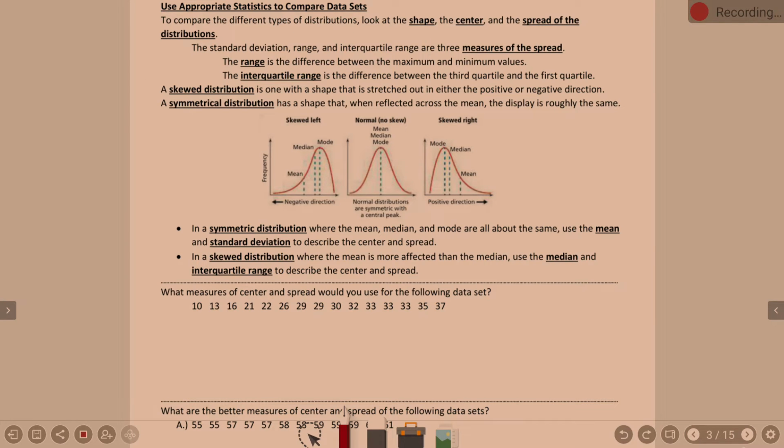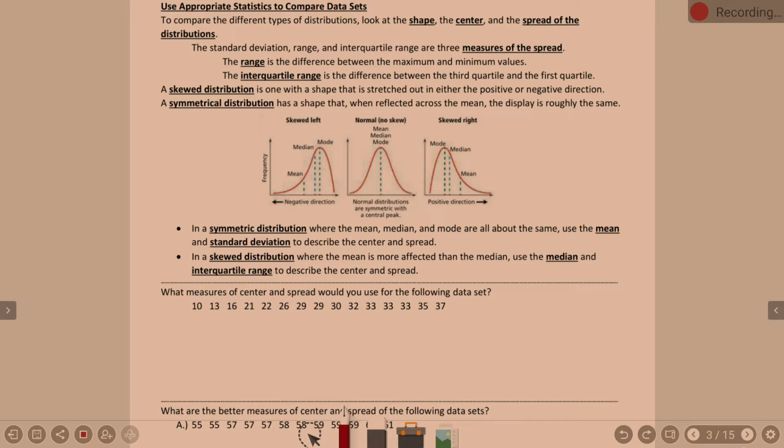But standard deviation, range, interquartile range, I'll describe those. Range, do you remember what range is? Go back in your math career. Range is the biggest value minus the smallest value, max minus min, however you want to put it. Okay. Interquartile range is going to be the range between the quartiles. So upper quartile minus lower quartile, or in other words, third quartile minus first quartile. And then we talked about standard deviation yesterday.